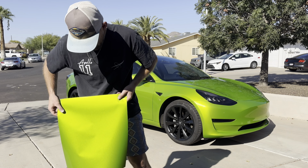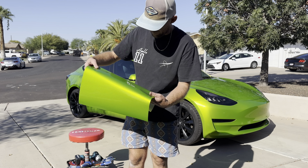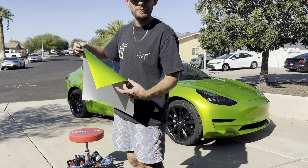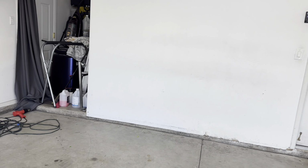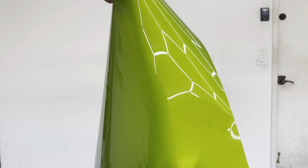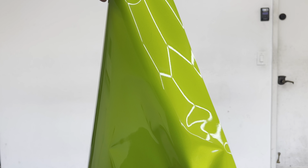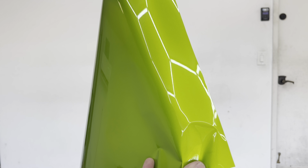So that's that. See the film? Film's pretty amazing, I'm not gonna lie. The reflection on it, it's good. You know, the light, when I have my LEDs on it, let's just take a look real quick. All right, so under the LED light, let's see if we can, yeah, there we go. Okay, so give you an idea of the reflection. You can still see, if you're really looking for it, there's some slight orange peel. You can kind of see as I go up and down, there's some slight orange peel.